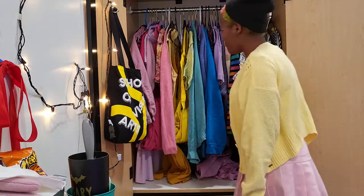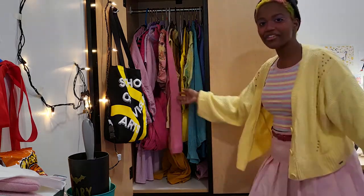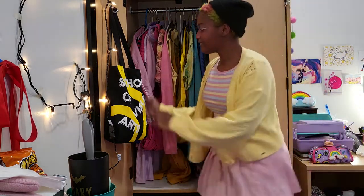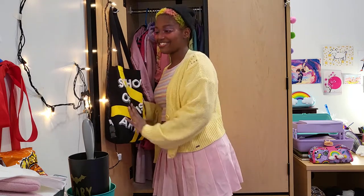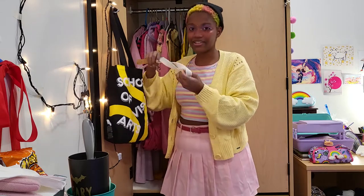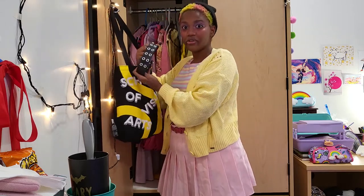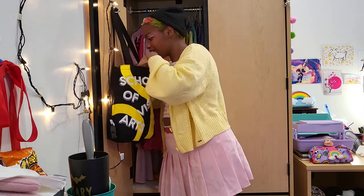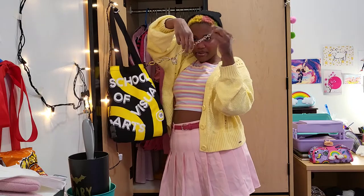It's nice. Yeah, so I usually have it like this, so I have a little peeky peek inside. Right here, in this little bag for a school I do not go to. I did get into the school and they did send me this bag, but I could not afford it. So instead, it is my bag to hang my little belts. It has this little rainbow one. My e-girl belt. This cool little chainy belt.